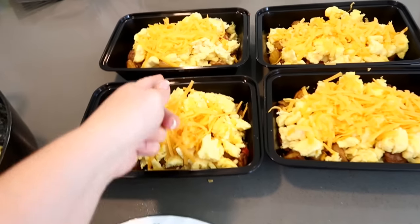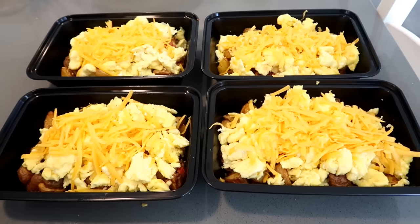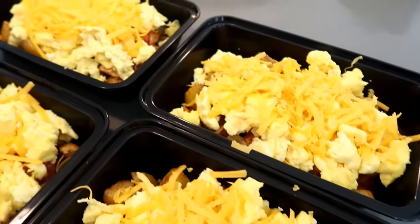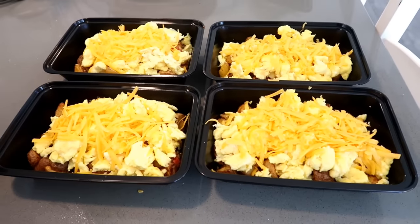Now, you could get containers that are half this size, and you could have 8 servings. So it all just depends on how you want to do it, but this is perfect for Derek. He will have 4 hearty breakfasts. All right, I'm gonna add the lids on and get them in the freezer.